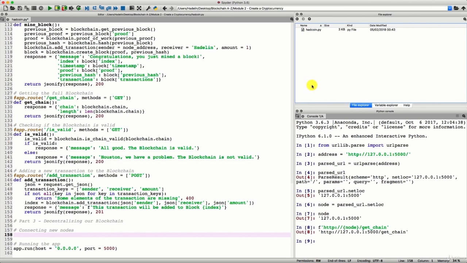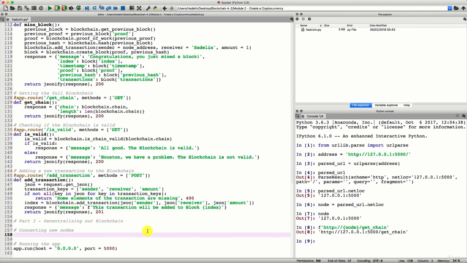So there we go. I prepared a new code section here. The first one, connecting new nodes, will be a new post request. Why post and not get? Well, that's because we're going to create a new node in the decentralized network, and therefore we're going to register it. To register it, you'll see in the demo, we'll have this separate JSON file which will contain all the nodes we want to have in our blockchain, including the new one we want to connect. And this JSON file will be exactly what we will post in Postman to make our post request.